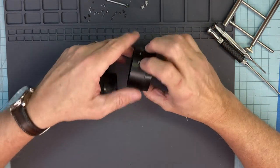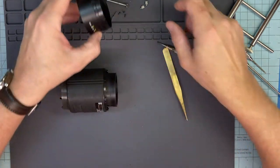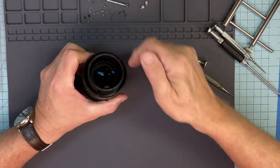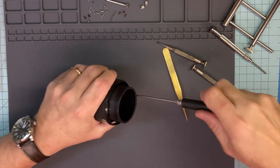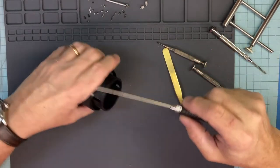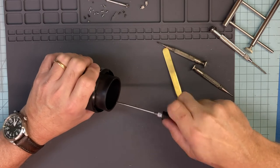This guy comes up, and it doesn't matter where this goes because we're going to have the mark there. So there we go. Okay, so now we got three screws down below. One, two, three. Get those out. That'll bring up this full front system right here. I think it's called the outside ring, outside barrel, I think, is the technical term.